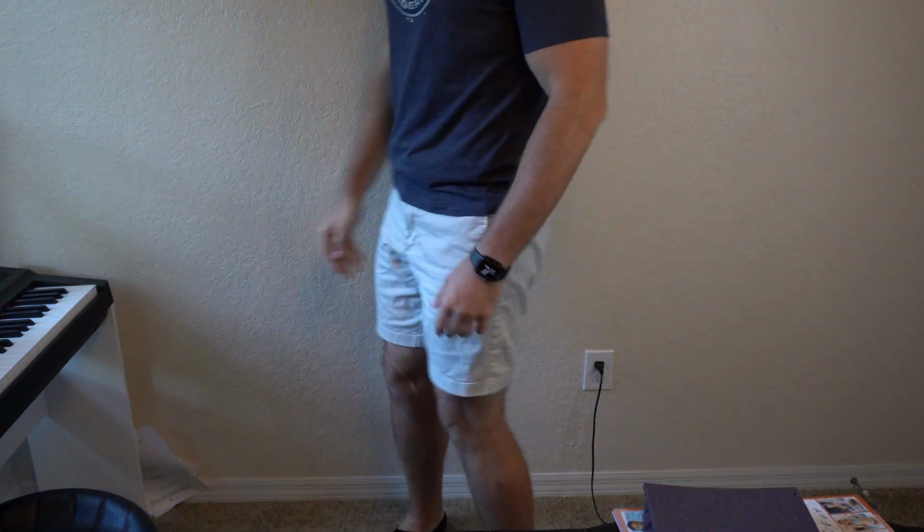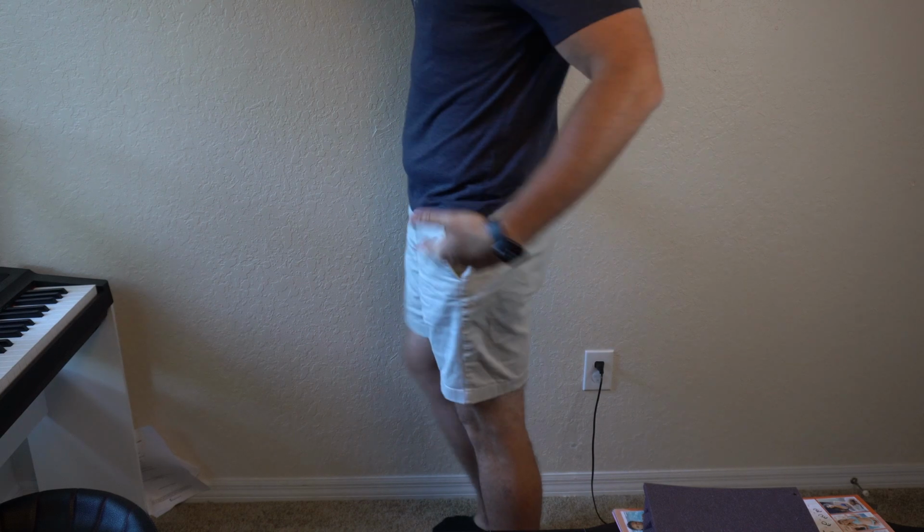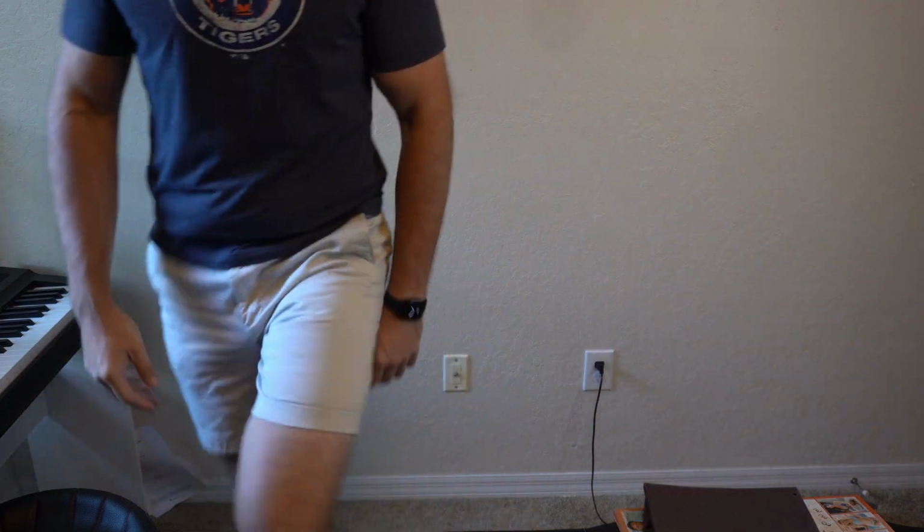Shorts. Overall pretty good, but when you compare that with what it looks like without clothes on, people are like, oh my gosh, why would you want to lose any more weight or things like that. It's like, well, they don't see what I see without clothes on. So there's just a quick example. I think I have another picture or two of me in scrubs. Same kind of thing. I think they look great, but I don't feel great because I have that extra loose skin, but we're gonna get it taken care of.